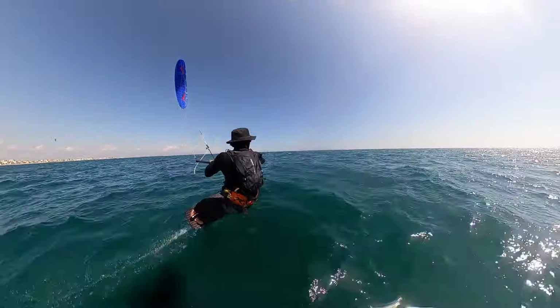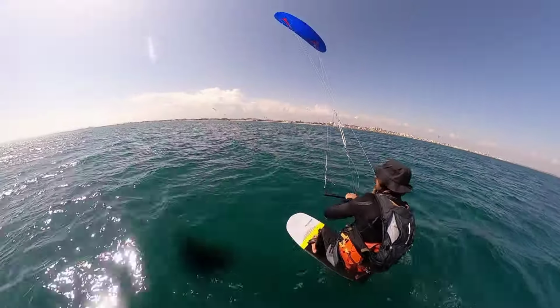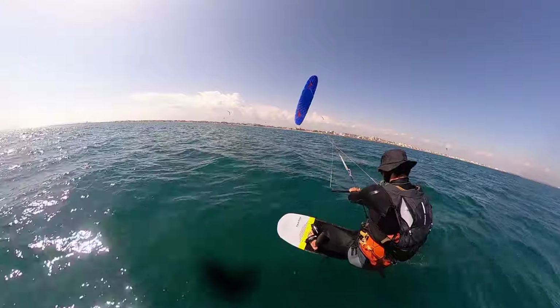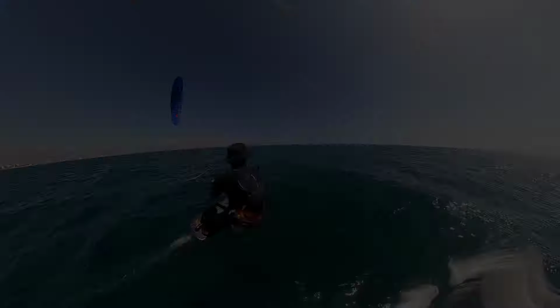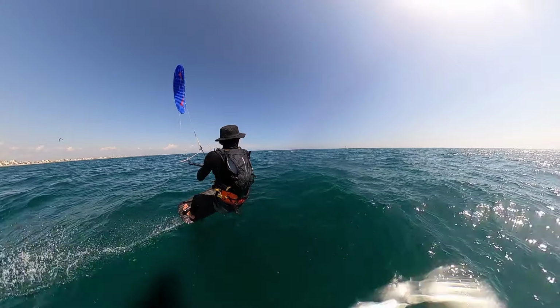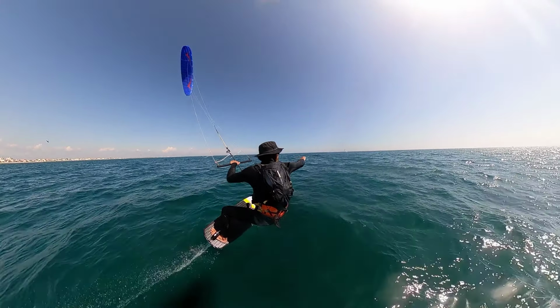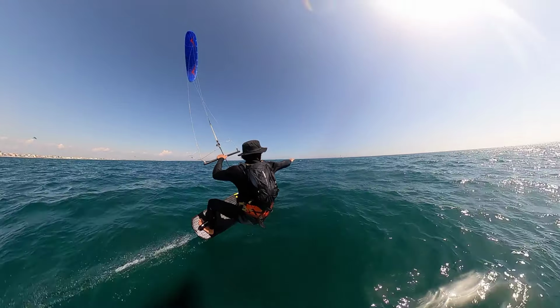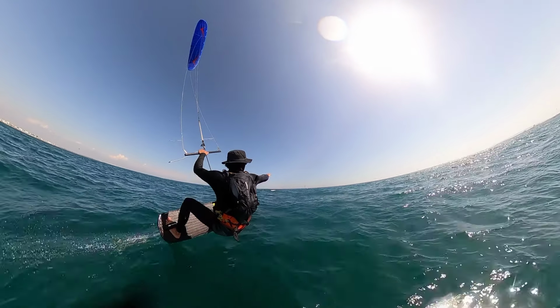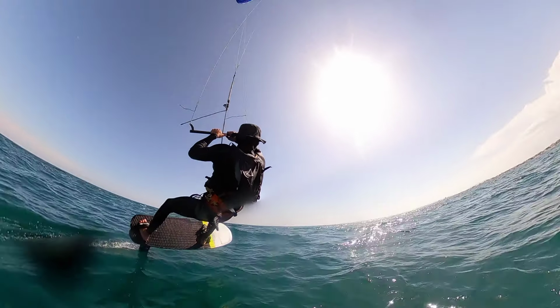We will look at this video in slow motion and break down the steps to completing a foiling tack. I'm on starboard, going upwind, and I keep speed before the transition. I move the kite up progressively and I can let go of my front hand to help me go through the wind axis. I hold my edge like this and I head into wind. My kite continues to go up. I push on my toes to flatten the board.